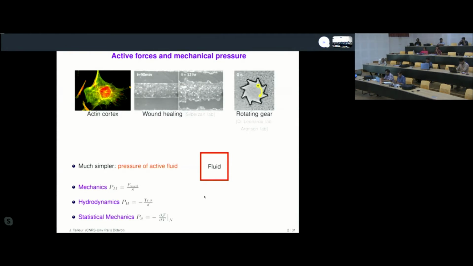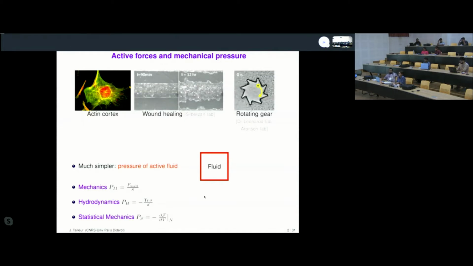Then if in your lab there are people doing fluid dynamics, they'll give you a slightly different answer, which is that the pressure is minus the trace of the stress tensor divided by the number of spatial dimensions. And this is something which is already a bit more weird for most people, but the top of the answers is that statistical mechanics people will give you, which is that pressure is minus the derivative of the free energy with respect to volume. And then you've lost any connection to mechanics, and it's a very weird definition.